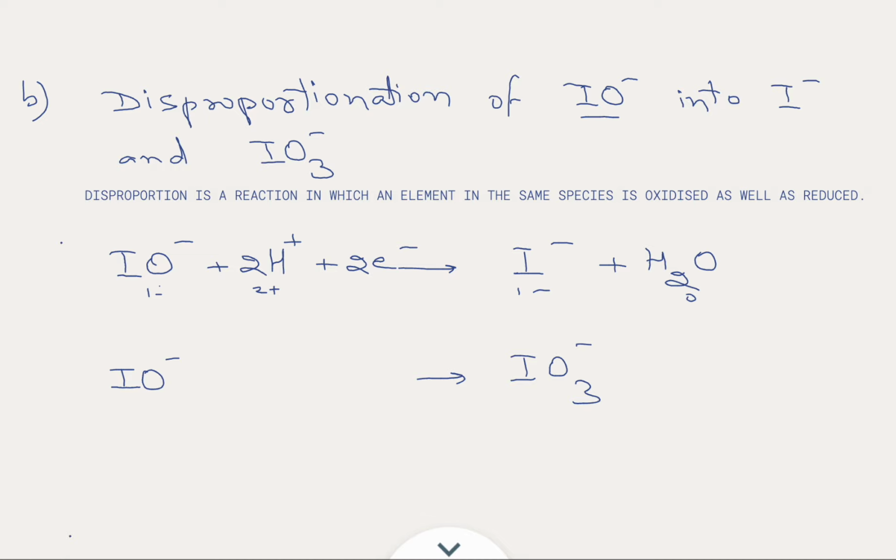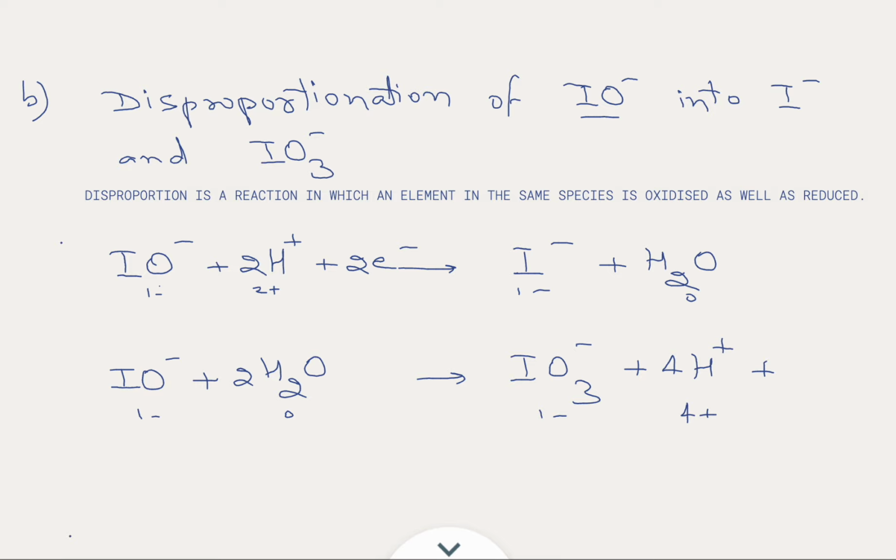3 oxygen here, 1 here, so therefore we are going to put 2 water. Now left hand side has got 4 hydrogens as extra, so therefore we are going to put 4H plus. Now this was 1 minus, this is 0, this is 1 minus overall, and this is 4 plus. So therefore there is 4 plus on right hand side.